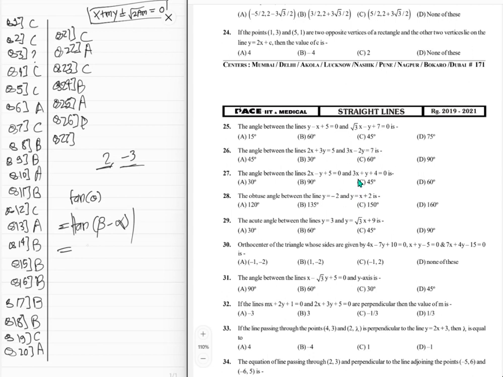And this equation is very obvious. For finding acute angles, if your beta minus alpha was obtuse, just take the mod of that, then use the trigonometric formula and this will be done. So tan of beta, that's negative 3 minus tan of alpha, which is 2, upon 1 plus tan beta tan alpha, which is negative 6. So that is negative 5 upon negative 5. Hey, that's just 1. Seriously, theta is just 45 degree.